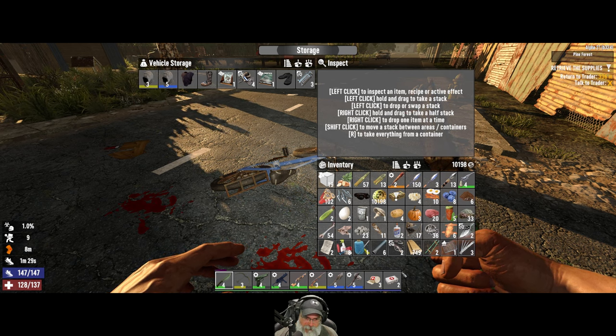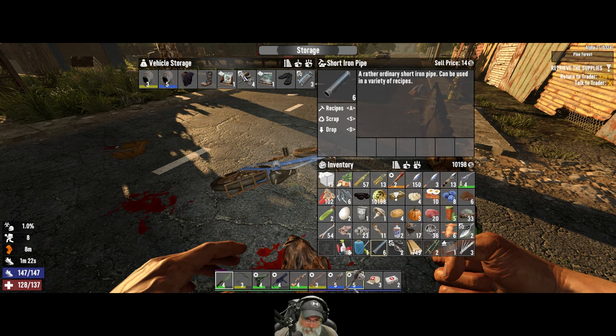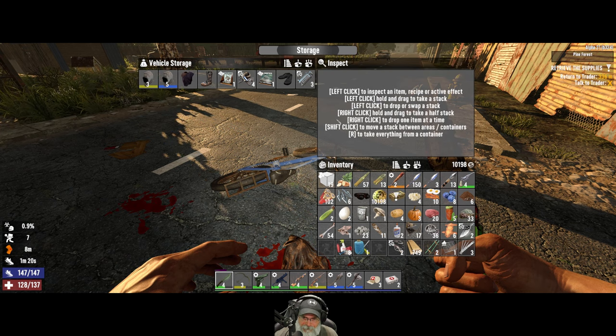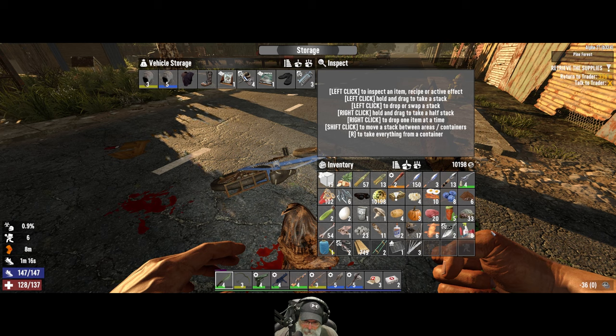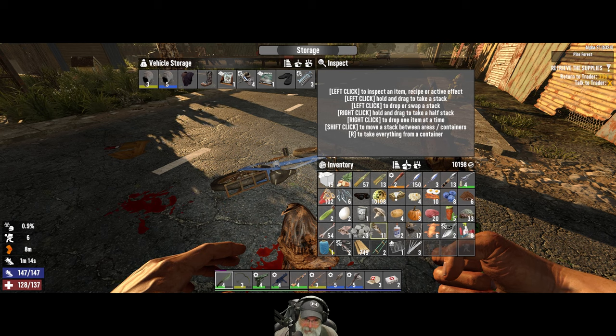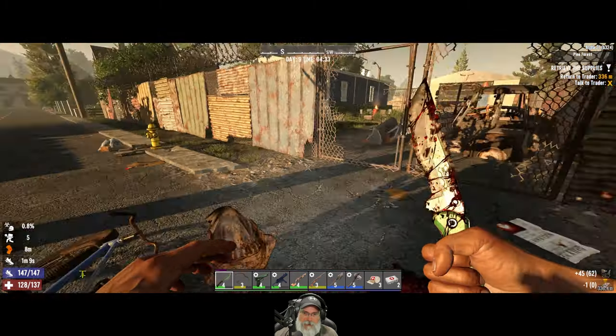I don't want to throw 54 bones away. We can throw 2 paper away. We can scrap these. We'll go ahead and throw 36 lead away. Everything else I think I want to hang on to. Well, yeah, let's throw 1 cloth away too. I think we'll keep everything else.